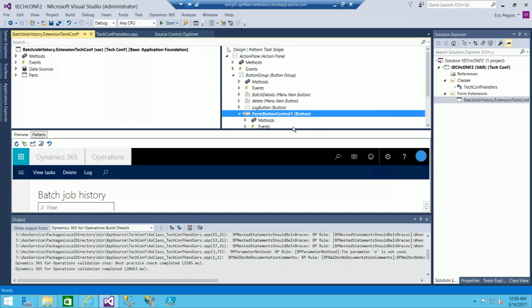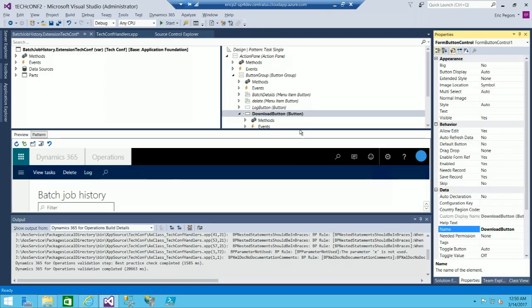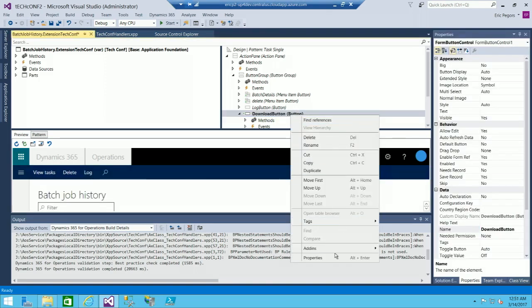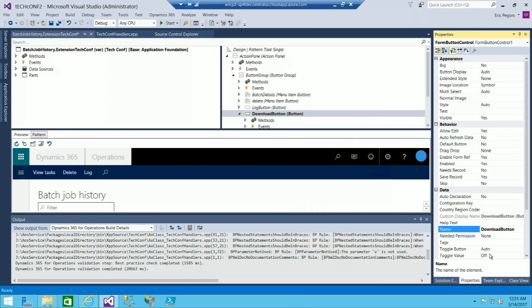And so my extension just contains this one button. I'm just going to call it download button. And then I'm going to choose properties on it. If you're planning on changing the properties, you should choose properties to get to here.